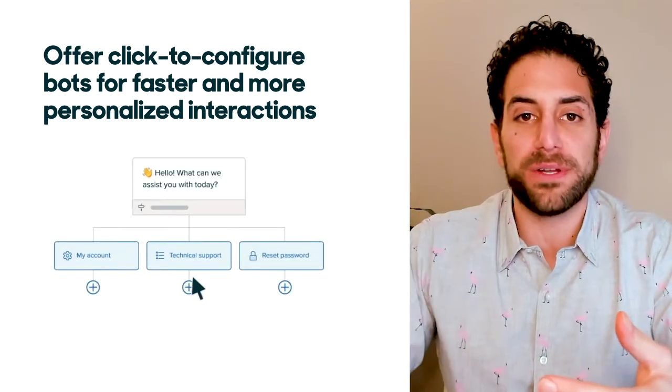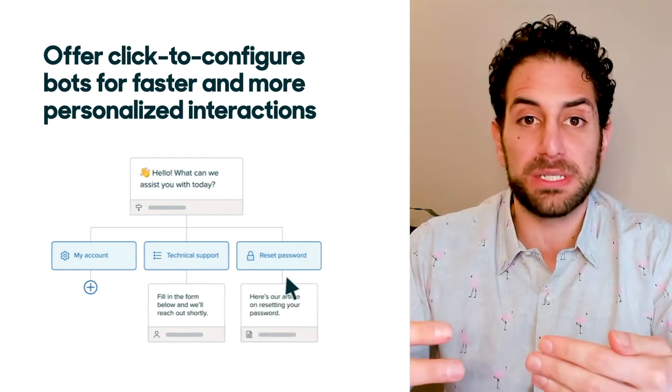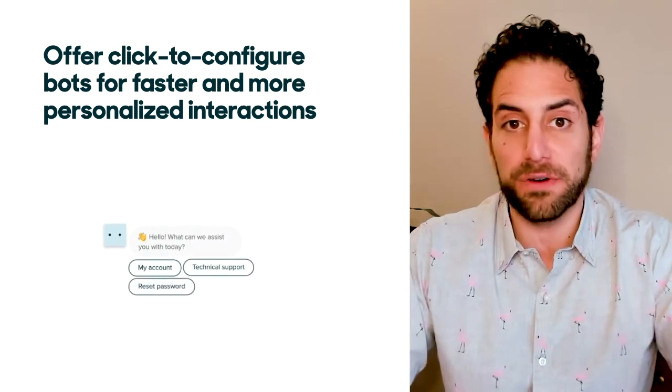So you can create these flows that start to answer your most common questions, or even very specific questions if you happen to have a shutdown for a few days, or if your return policy is changing for a short period. You can make those changes on the fly in real time, and it doesn't take a PhD or 5 years of coding experience. You can just get right into it and make it happen.